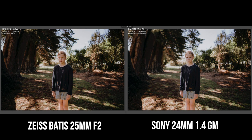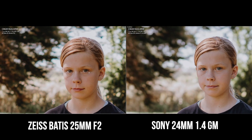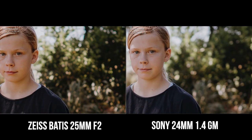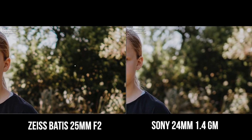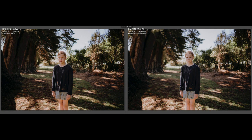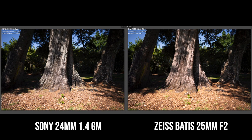The last comparison I wanted to go over was the Batiste 25mm and the G Master 24mm side by side, because from the comments this seems to be the one people are tossing up between — they're in a similar price range and are the most commonly compared. The G Master is definitely softer in the background because it's F1.4 versus F2, but zoomed in they're both really sharp at F2. Now I've got a bunch of unedited photos at F2 and F2.8 to compare sharpness — I find bark is a really good way to assess sharpness, chromatic aberration, and highlight control.